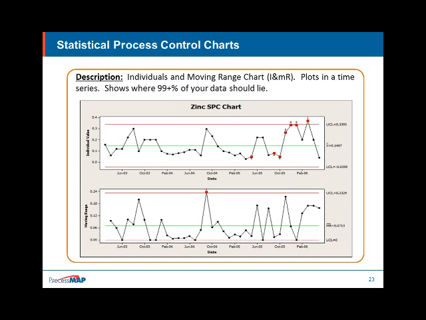So this tells us that the difference between any 2 points is averaging 0.07. It should never be more than 0.22, and it should never be less than 0, obviously speaking there, right? And as you can see here, we had an abnormal point back about, looks like, summer of '04. That was our first indication that the distance between those 2 points on the chart, the statistics tells us, is abnormal. And that's really the first hint that we should have been looking at causes to what happened there.